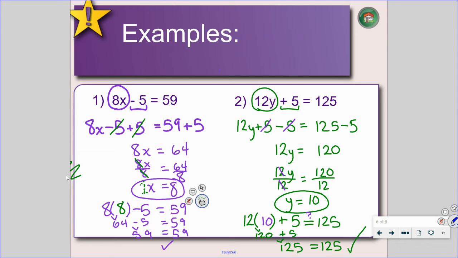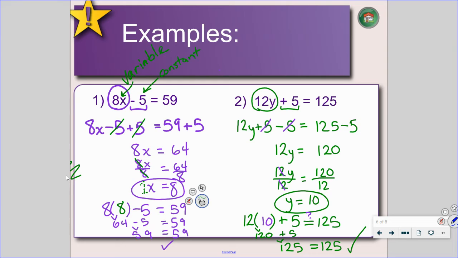Now, just some vocabulary terms for you. We call this the variable term because it varies, it changes. x could be 2, x could be 20, right? We don't yet know. But this would be the opposite of a variable term. We call that the constant term. Notice there is no x by that number. It doesn't vary. It doesn't change.